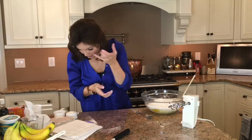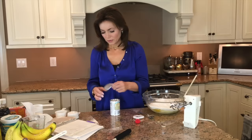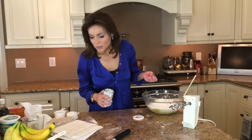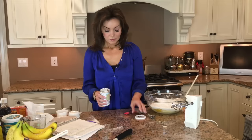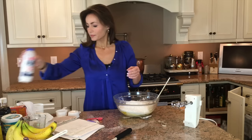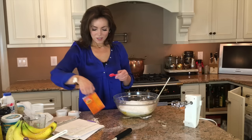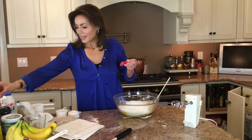Then it's one teaspoon baking powder per recipe, so I'm going to do two. Baking powder — if you don't bake a lot, they should make smaller containers, because it could take a lifetime to use it all. Then half a teaspoon salt per recipe — one teaspoon total. I'm using a Greek salt that a friend gave me; I really like it. Isn't it amazing how salt makes dessert taste better? Sweet and salty. And then one teaspoon baking soda per recipe, which means two teaspoons total. Luckily we're going to write all this down for you.